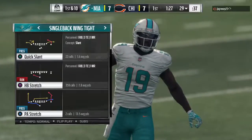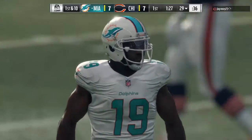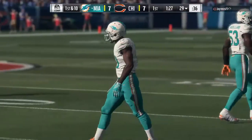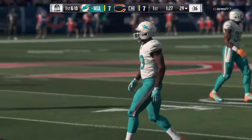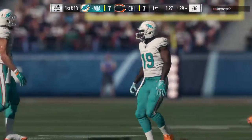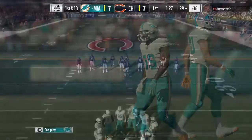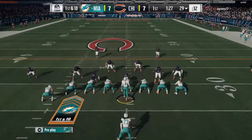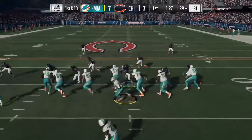Out comes the Miami offensive unit now. They get set to take over. And for them, a touchdown their last go-around. Obviously, they'll be hoping to do that again. And when you start plotting for this drive, when you start thinking to yourself, okay, what are we going to do? You don't go away from what you did before because that worked, but you have to be prepared for wrinkles and counters because you know they'll make some adjustments.